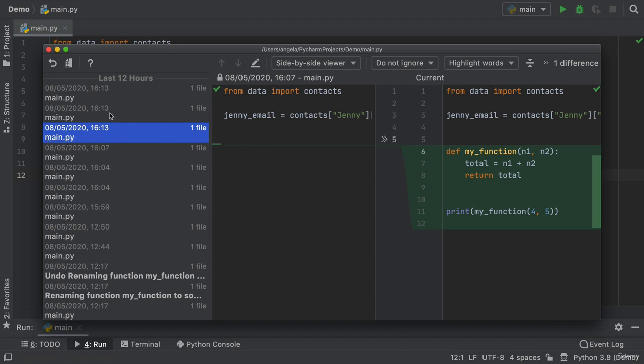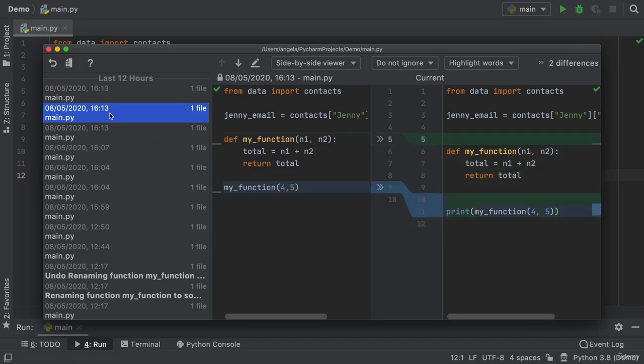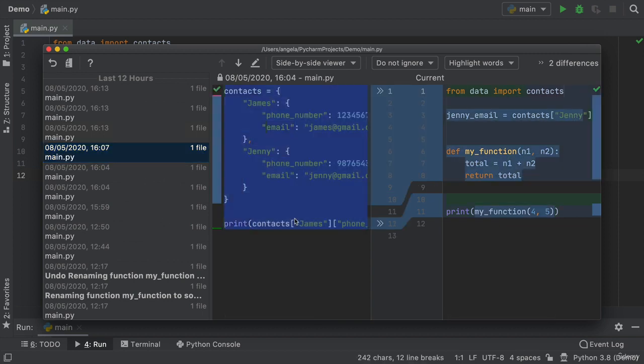Now, scrolling forwards into the future, the next thing I did was I added a new function call here, and I added some space here. So if you've had some sort of catastrophic event and you've realized that you've really messed up and you've deleted everything, you can always scroll back to previous time points and simply just copy and paste the code, or you can revert back to that particular time point.